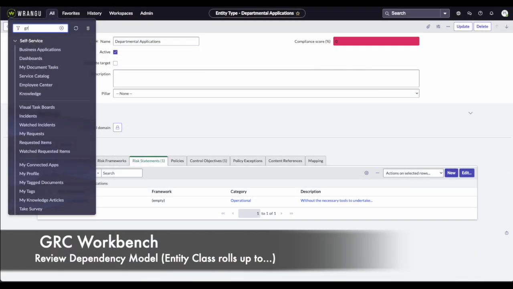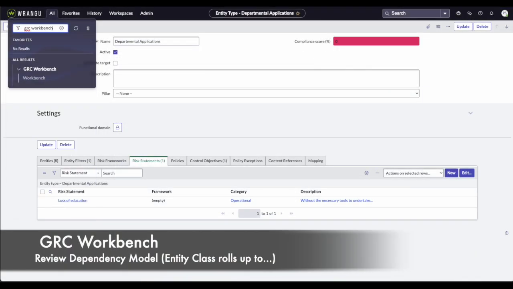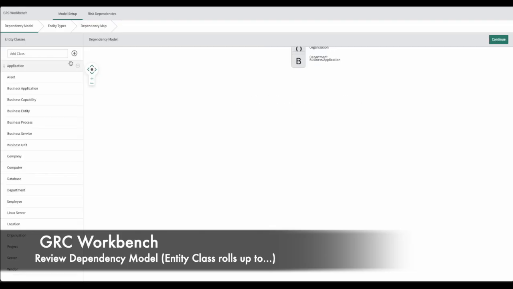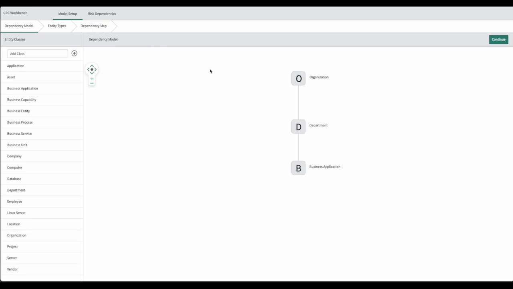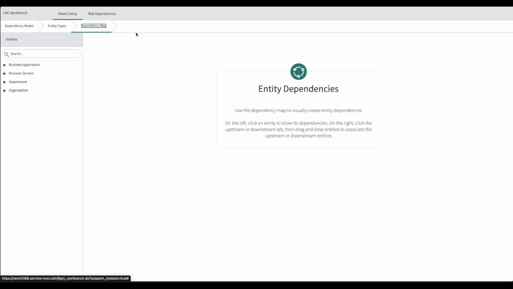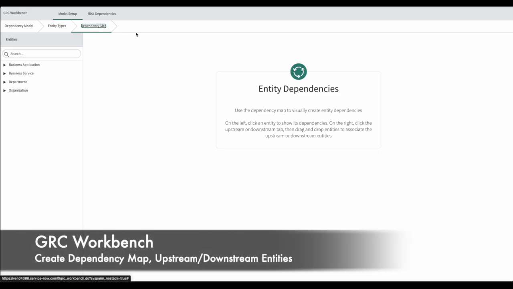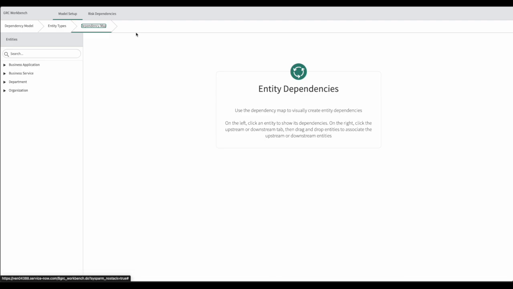Now, let's jump over to the workbench and review the dependency model. Recall from Chapter 1 that business application rolls up to department and department rolls up to organisation. With that in mind, we can start creating the dependency map, which is how upstream and downstream entities are defined.